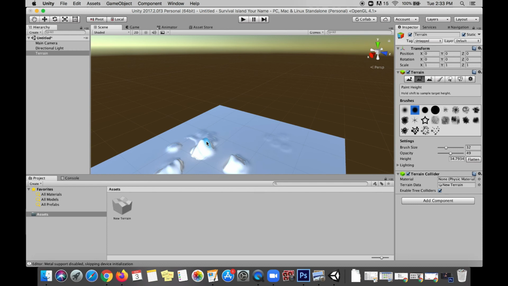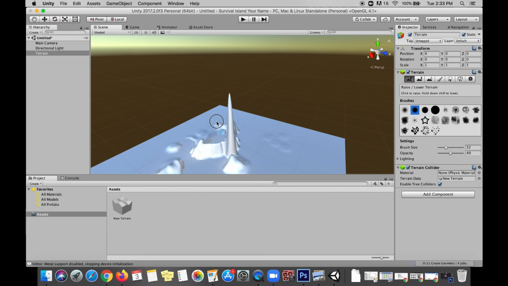And now it has memorized that height. In fact, if you look over here in the settings, where we have height, it says 34 point, and it goes on and on there. But the point is, it has memorized that height, and now anything that is lower than that height will be raised up to that height. And if there were anything higher than that height, it would be lowered down.